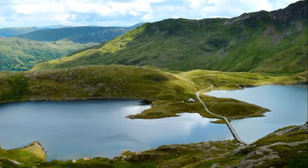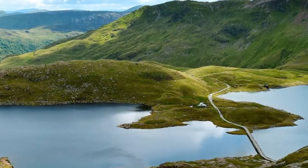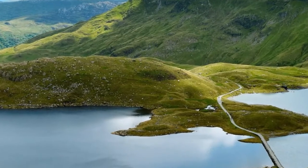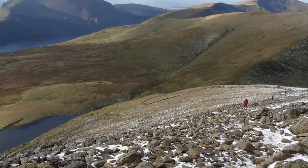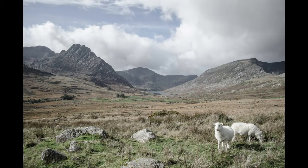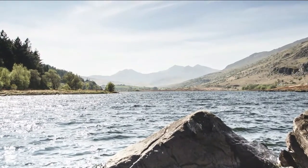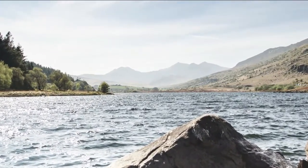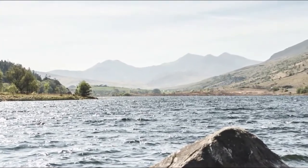After the Peak District and the Lake District, Snowdonia National Park was established in 1951 as Britain's third national park. It has an area of 827 square miles and a coastline of 37 kilometers. The park contains a substantial amount of agricultural activity, although most of the area is either open or hilly. Snowdonia National Park is home to large swaths of natural splendor and one-of-a-kind scenery. In Welsh, it is known as Eryri, which translates to the location of the eagles.